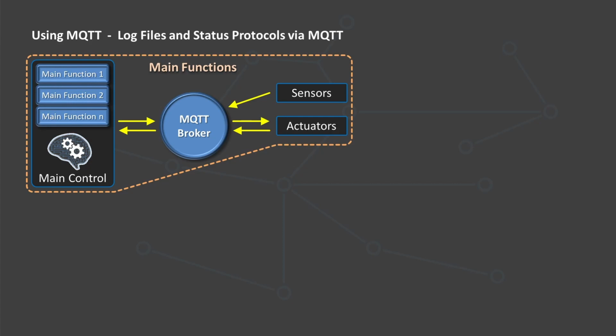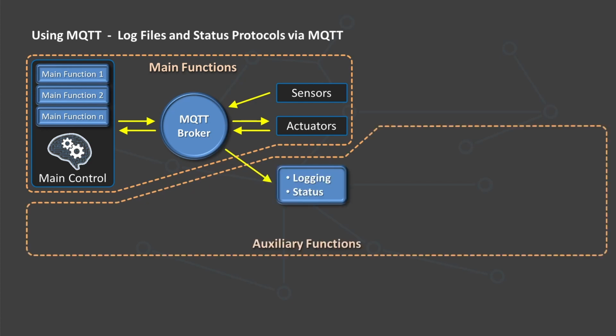Any additional or auxiliary functions like logging, protocols, or status history and status recovery must not be part of the main function control. Such functions must be outsourced as independent subfunction modules like separate Node-RED flows or Python scripts, which can be implemented or modified at any time, even while the system is running. Any required status reports, commands, sensor values, variables or power states will be subscribed by such modules and saved to a central storage file like on a NAS.